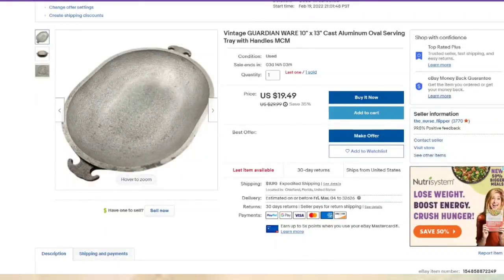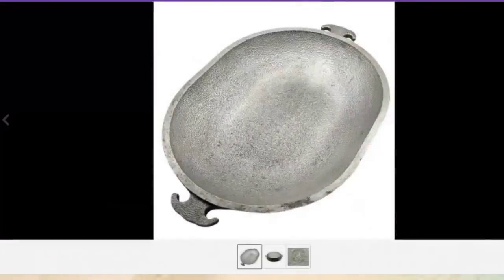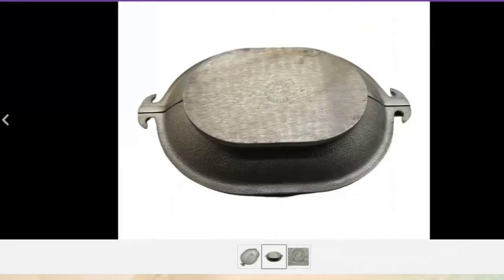Another death pile item that's been here over a year — listed February 19th, sold in under a week. Less than a dollar in, over a $15 profit. It cannot sell if it is not listed — just remember that. This is aluminum Guardian Ware; you can see on the bottom it says 'Guardian Service.' That is how you identify it, and some of these pieces do sell higher.